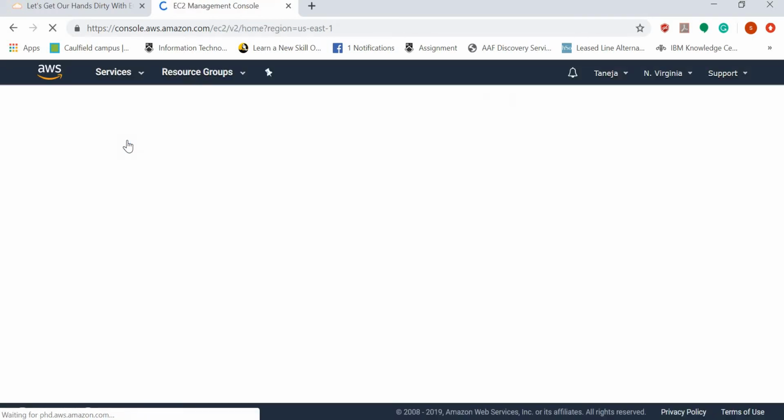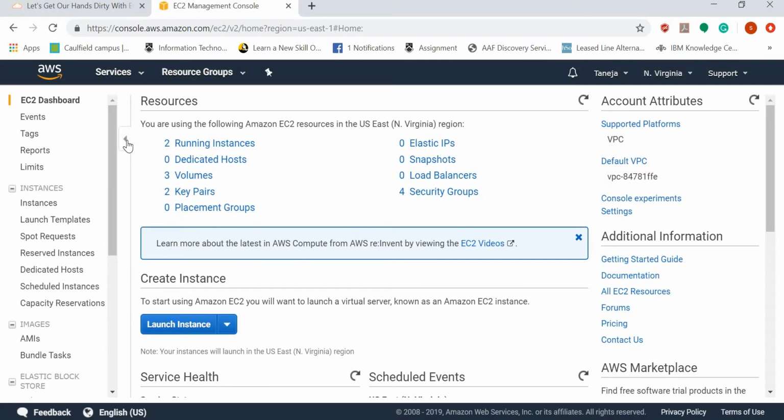First of all, I would like to tell you what exactly EC2 is. EC2 is a web service that provides resizable compute capacity in the cloud. I mean, this is a very technical term, but yeah, we should be knowing this. What Amazon EC2 basically does is reduce the time required to obtain and boot a new server in minutes. You don't need to wait a couple of hours or something. It just works within minutes.